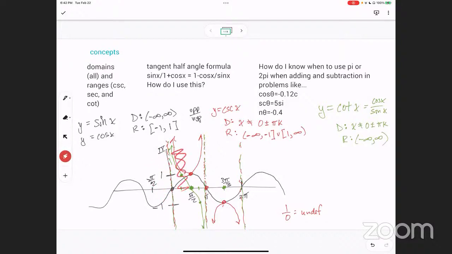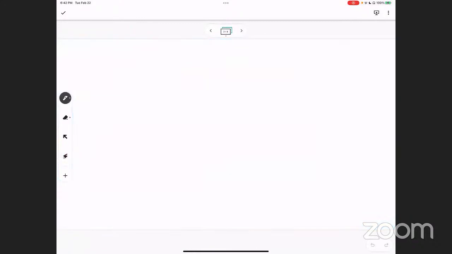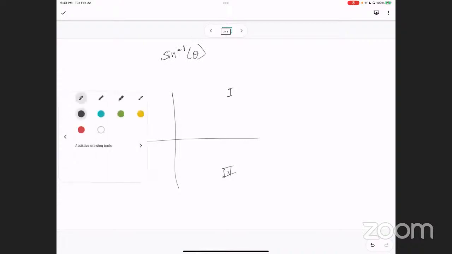This section here is the first quadrant. Here's your second quadrant. Here's your third quadrant. Again, here's your fourth. Then it goes first, second, third, fourth, etc. And going this way to the left, it goes first, then it goes fourth, third, second, first, right? So if I'm looking at my unit circle, this is my fourth quadrant, this is my first quadrant. My sine inverse function is defined here to here.